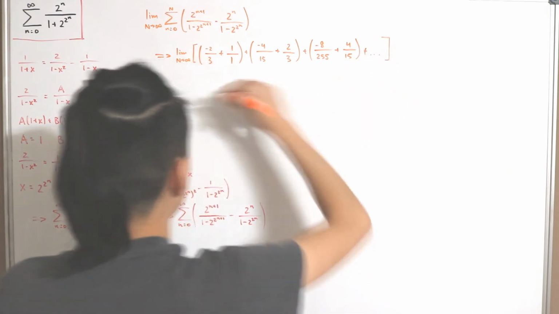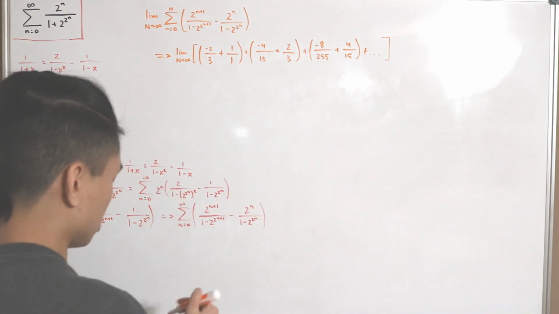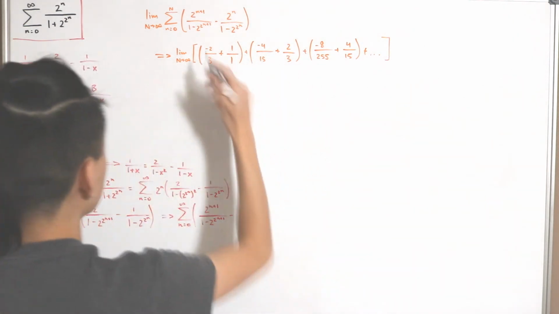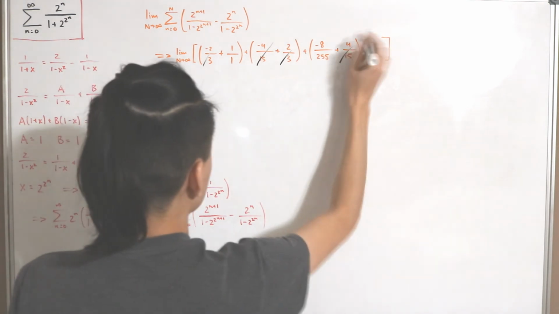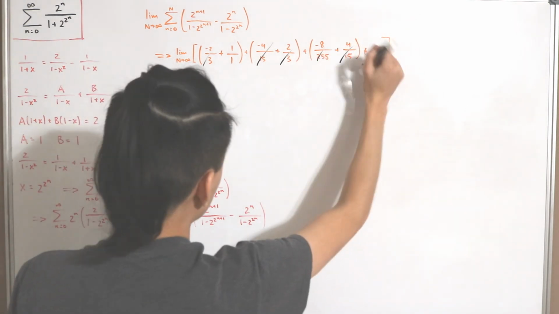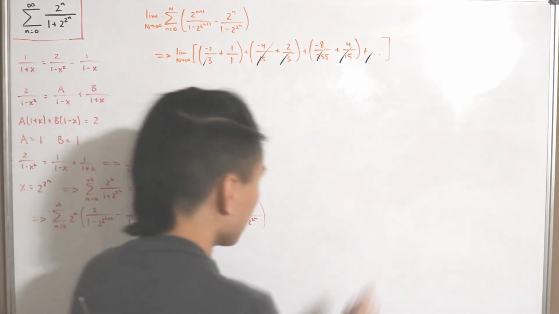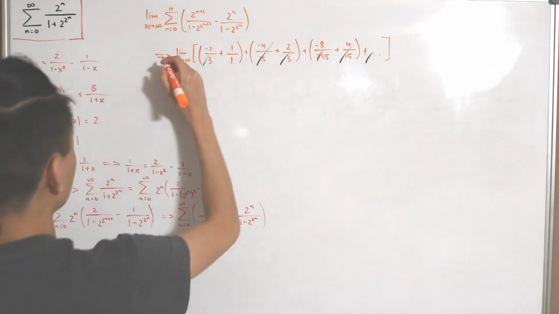I could write out for n, but you'll see that if you pay attention closely, this is actually a telescoping series. So you'll notice that this term cancels with this term, this term cancels out with this term, and then this term will cancel out with the next term, all the way at the next one when n is equal to 3, so on and so forth. Okay, so we know that this series is telescoping.